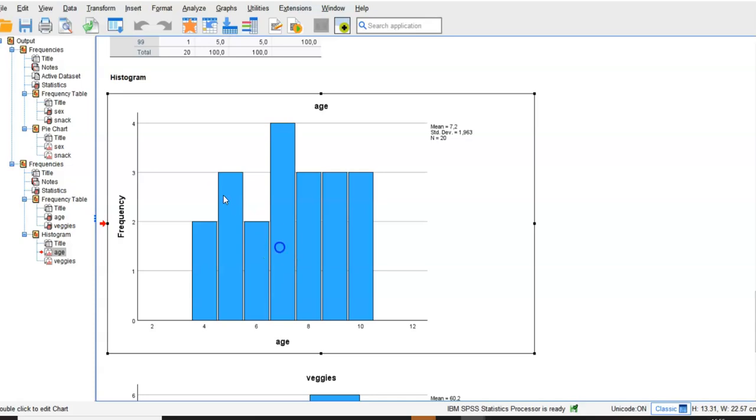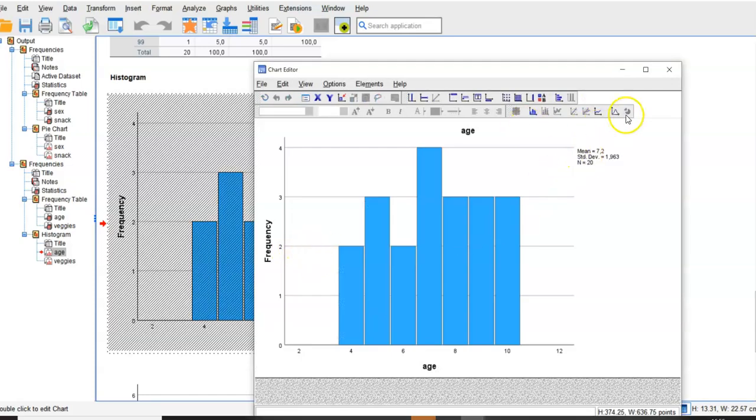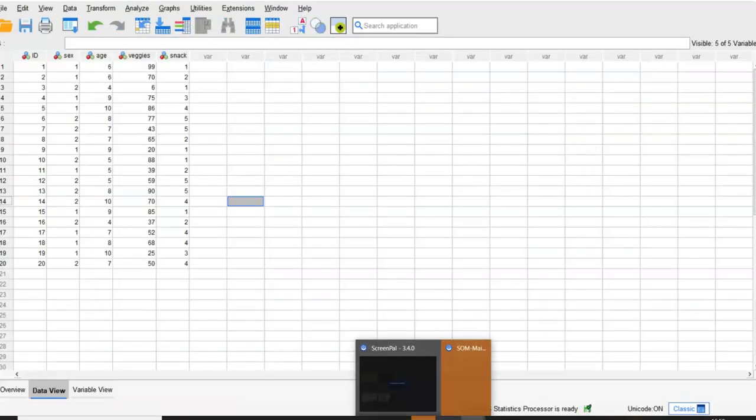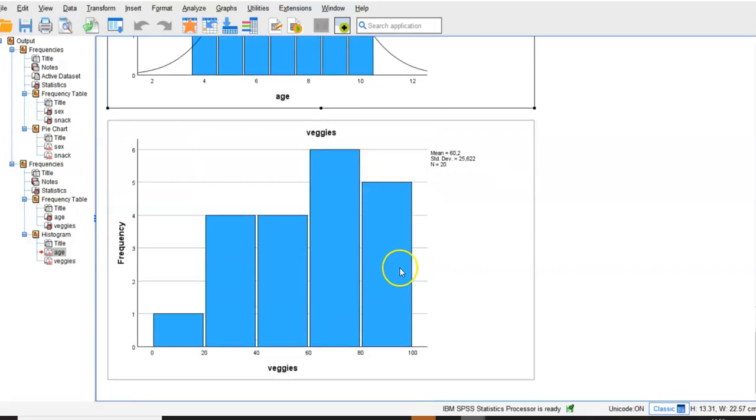Now you can see the histogram. You can draw the curve. So like this, and then that is the normal curve, and then you close, and then you can see in the output. Now that is a normal curve. So there is no skewness, no kurtosis about the age.